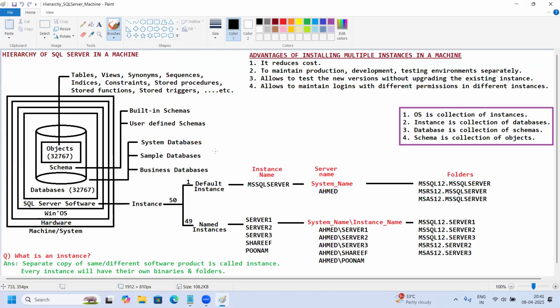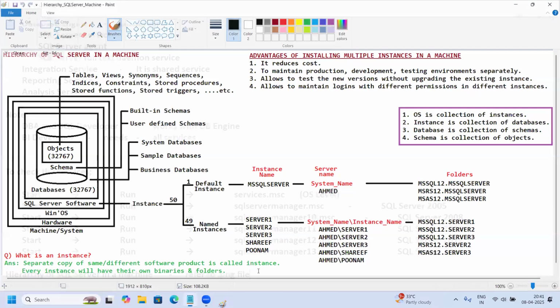Ganesh? Venkat? Yeah, clear. Okay, that's fine. Neetu, what about you? Understood, sir. Okay, that's fine.